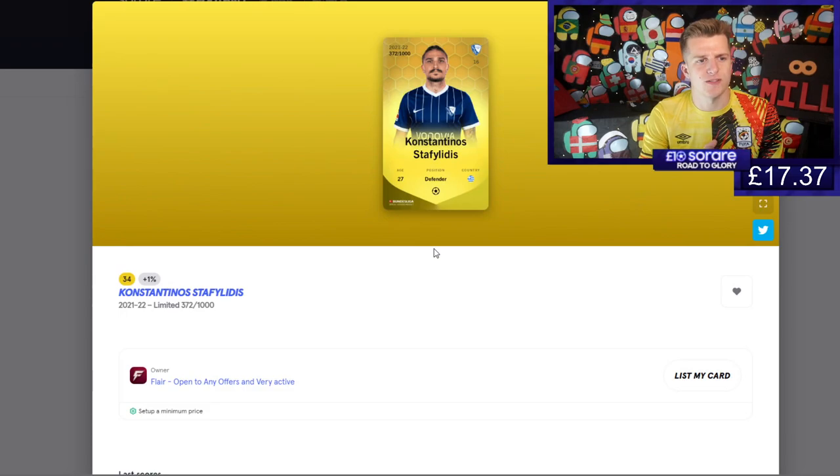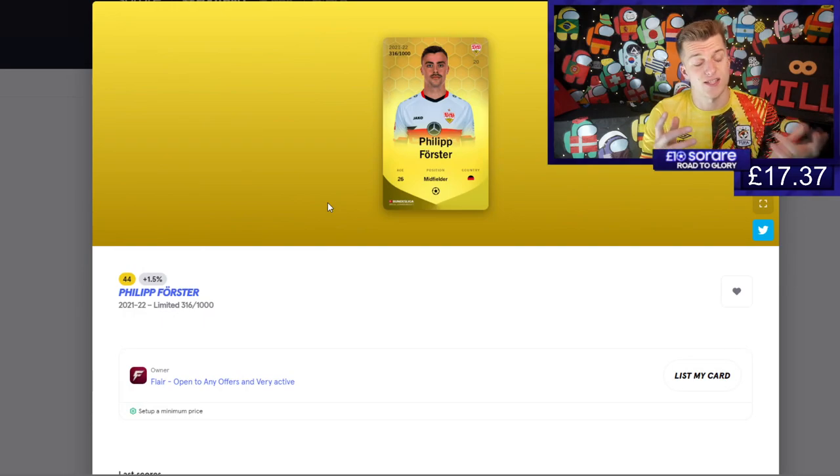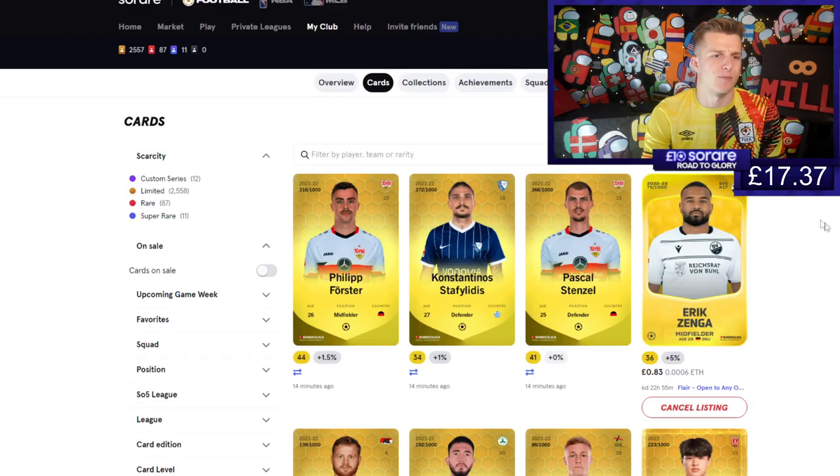We've got ourselves Konstantinos Tsafalos. Now, he didn't play today, so there shouldn't really be much of a price effect on him for the next week. Picked him up for 42p, plan of selling him for 83p. And we got Philip Foster, who actually scored a goal and an assist today, which means he should hold a really solid price for the next week. We picked him up for £1.95. We're going to sell him for £3.06, meaning in total we've managed to make ourselves a £1.95 profit off them. But I only have £3.95 to work with.